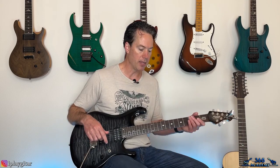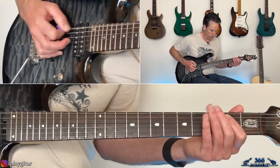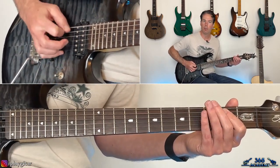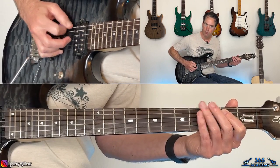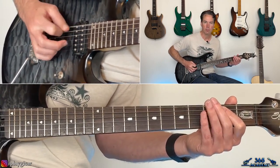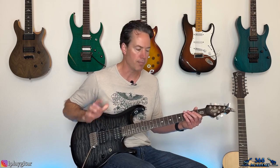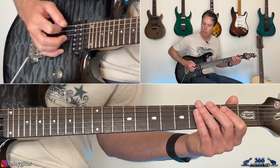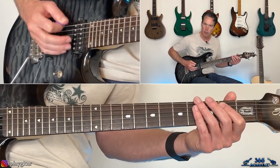Now, let's talk about this main riff that goes throughout the song. It's a quick little down, up, down. So it's a group of 3 hits, and then you just quickly mute it. Just on the low E string, I'm going to call it that because I'm not smart enough to rename the strings because of the new tuning. So we're still gonna call it an E string, an A string, and a D string, but we know we're tuned down a whole step. So let's start with these groups of 3, heavily palm muted, down, up, down, then mute it.